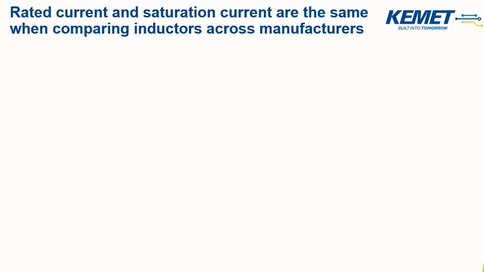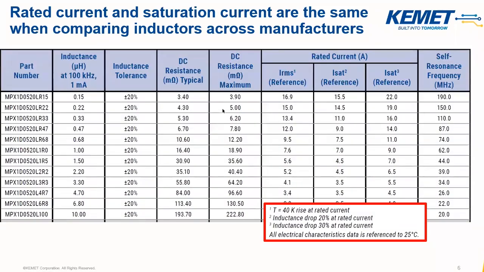Well, it would be so easy, but unfortunately it isn't. There's no standard in the world of manufacturers which says that the saturation current or the rated current has to be exactly the same. So there's no rule, no standard, and this means every manufacturer can do it in their own way. And finally, when you look into the data sheet, and here you can see a screenshot of our data sheet, we describe the rated current, and the saturation current is just one point on a curve.